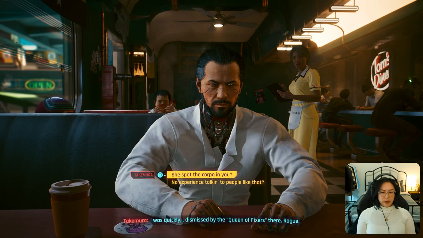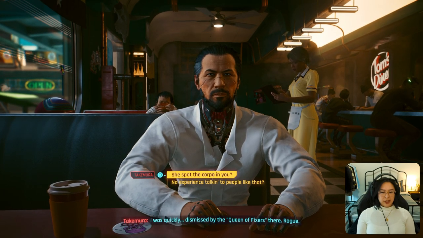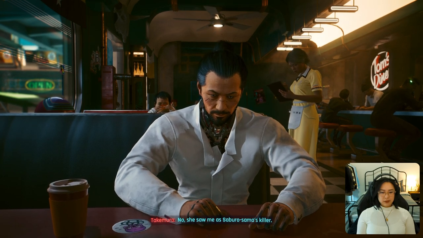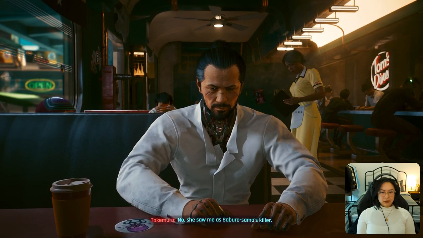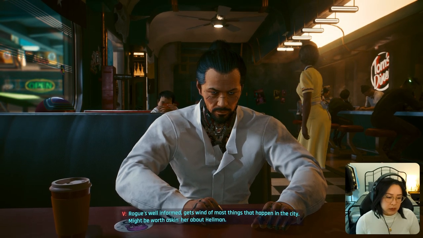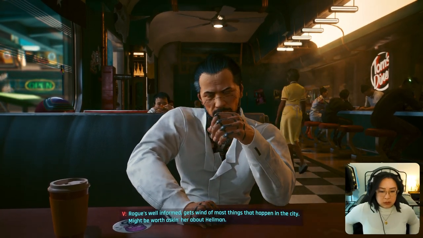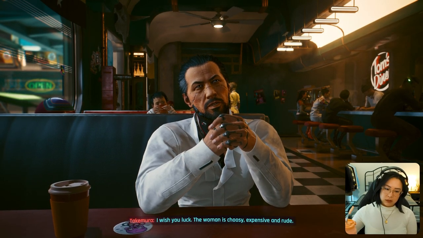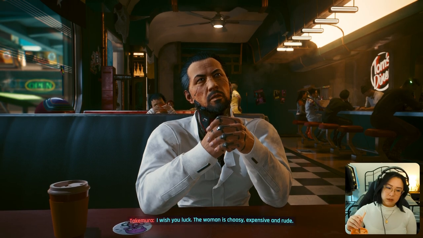She spotted the corporate in you. No experience talking to people like that. She took you for a suit? No. She saw me as Saburo-sama's killer. Rogue's well informed. Gets wind of most things that happen in the city. Might be worth asking her about Hellman. I wish you luck. The woman is choosy, expensive, and rude.